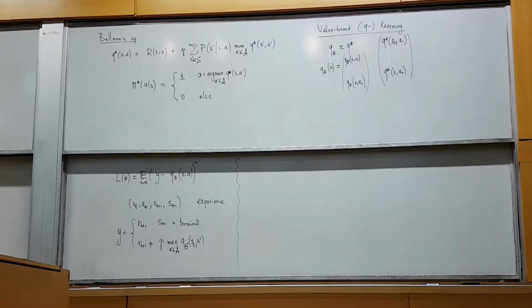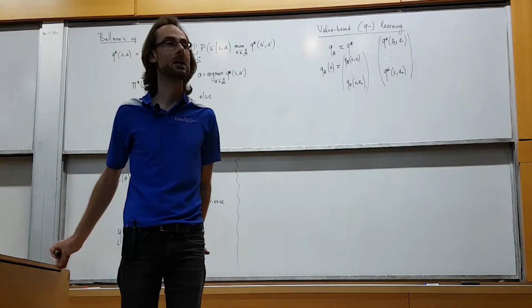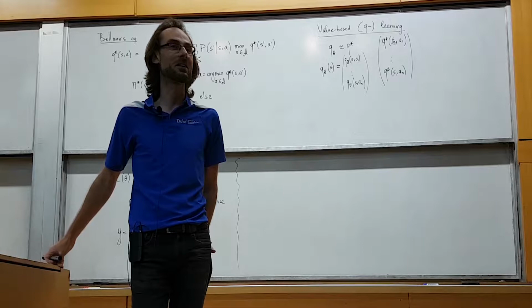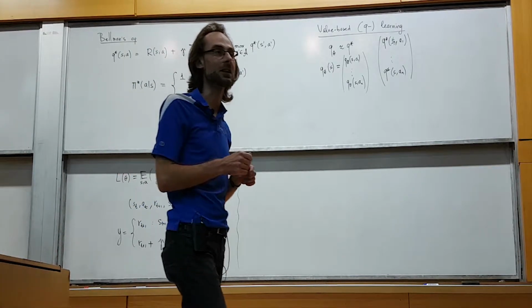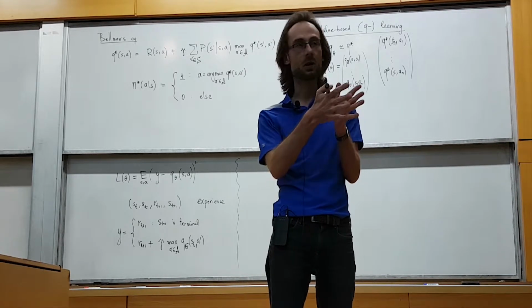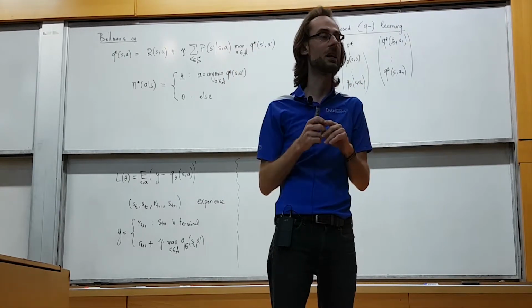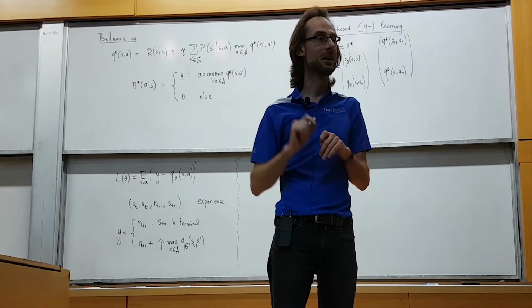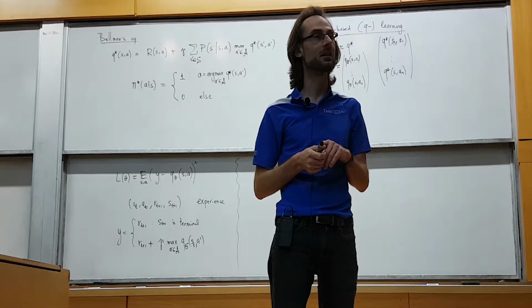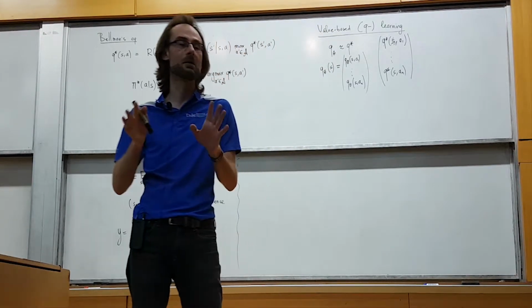Yes? Can you repeat please the reason for randomizing the experience? Well, let's say your Q function is so bad that you are always pressing the left button in your Pac-Man game. You won't see anything else except that very narrow set of trajectories in the game space, right? So you're not going to learn anything useful for any other state action pairs, because many of the trajectories in that space are inaccessible in the way you learn. You're extremely biased to that specific behavior, and that specific behavior is very bad.